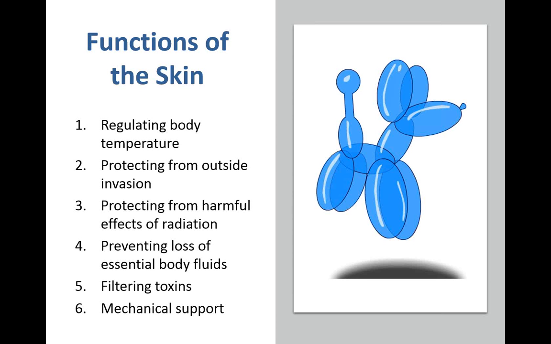And the main functions of the skin are regulating body temperature, protecting from outside invasion, protecting from harmful effects of radiation, preventing loss of essential body fluids, filtering toxins, and mechanical support. And considering point number 1, heat exposure causes blood vessels near the skin surface to dilate, allowing large amounts of blood to circulate near the surface where the heat can be released. And also sweating can help to evaporate heat.